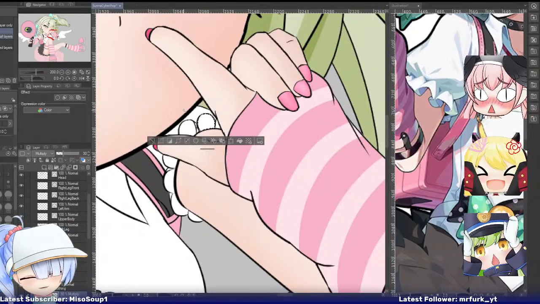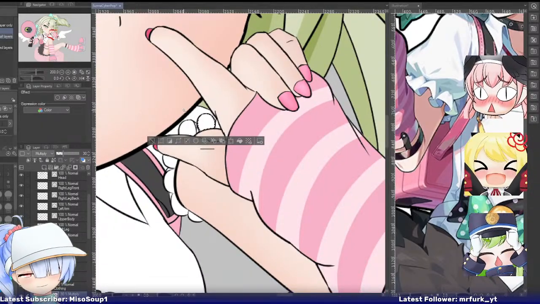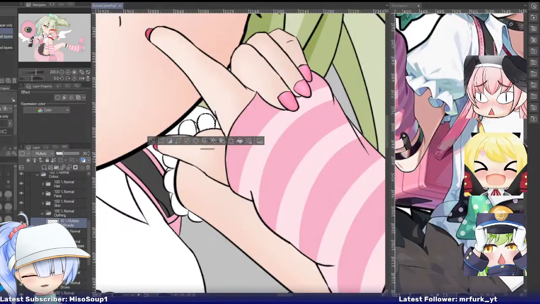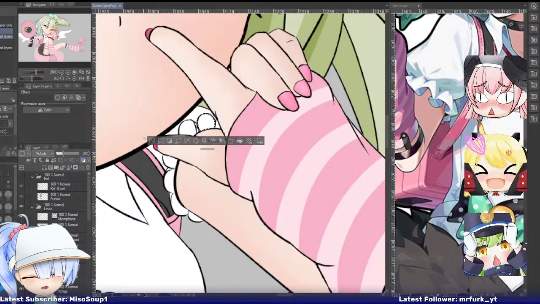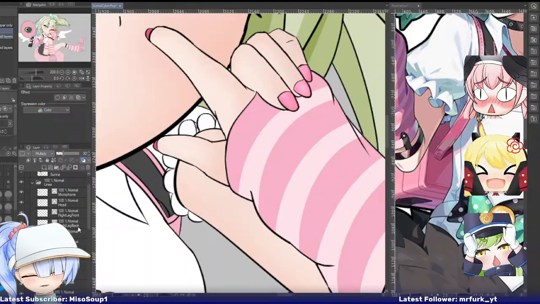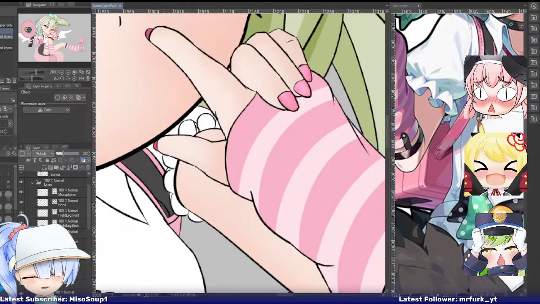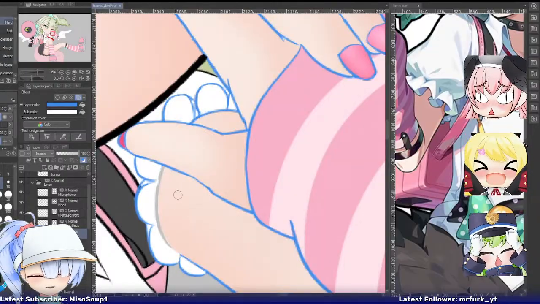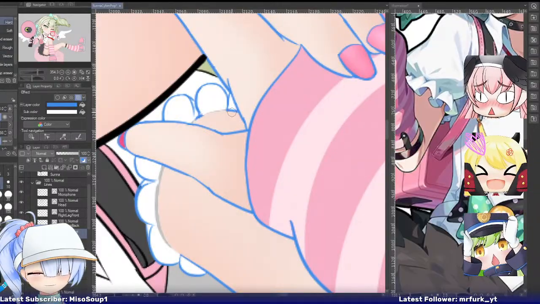How do I deal with this? Okay, so this line is not supposed to be like... I need to change the lines. The perspective was very incorrect, and there are also other parts that are incorrect, so let's just get rid of this line, get rid of this line.